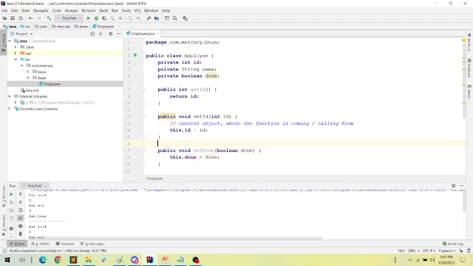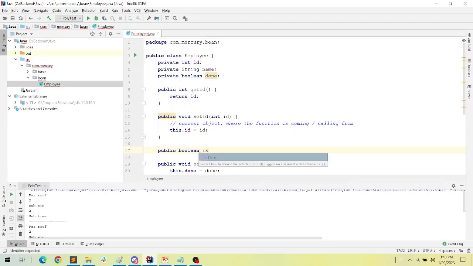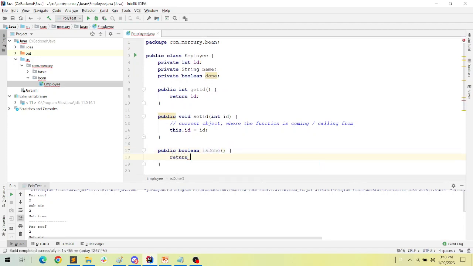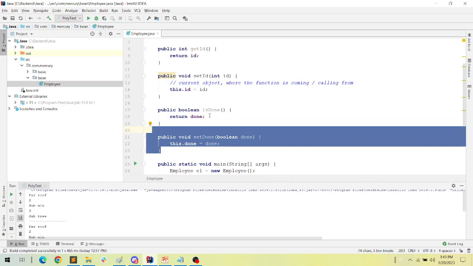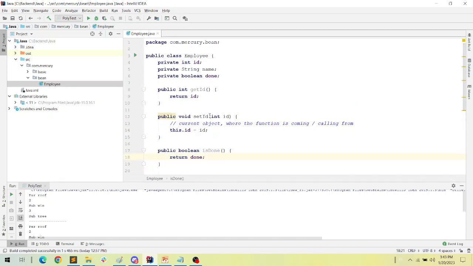But for the getter, for a boolean field, you're not going to call public boolean getDone. You're not going to call this. You're going to call isDone. This is the only difference. Only for boolean. For any boolean, you're going to use is.